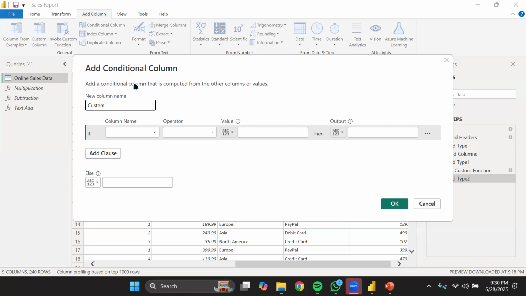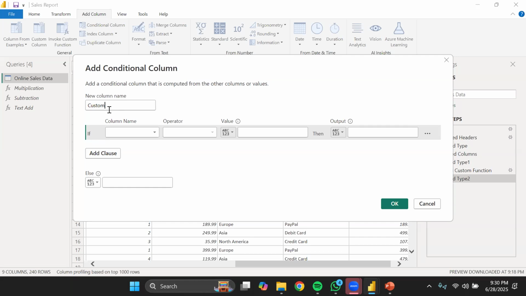So now, the new column name, right? I can give it a new column name. All right.